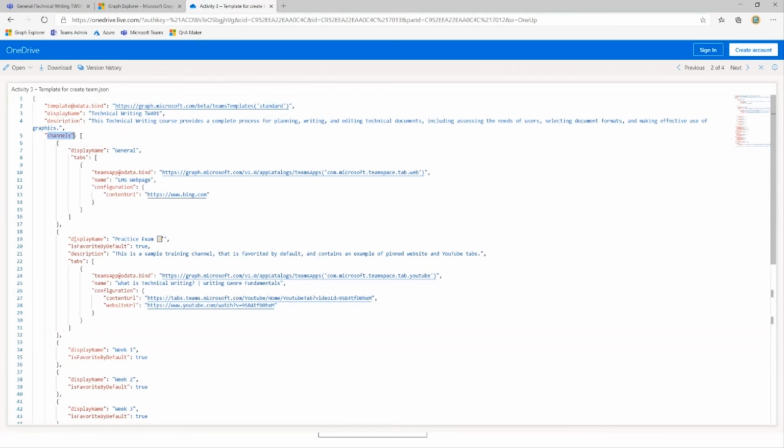Notice here how we then have a channel which is called display name week 1, display name week 2. So we're actually going to be creating the channels as well. Notice in my general channel, we're even pre-adding apps, which is exactly how University of East London were able to have things like their LMS webpage. And in this example, I'm just going to take a generic URL, but of course you could take the URL to your learning management system or another website content that you want students to view. Notice we can even pre-configure things like the YouTube tab. And then that will have, for example, the YouTube video available to be able to use.